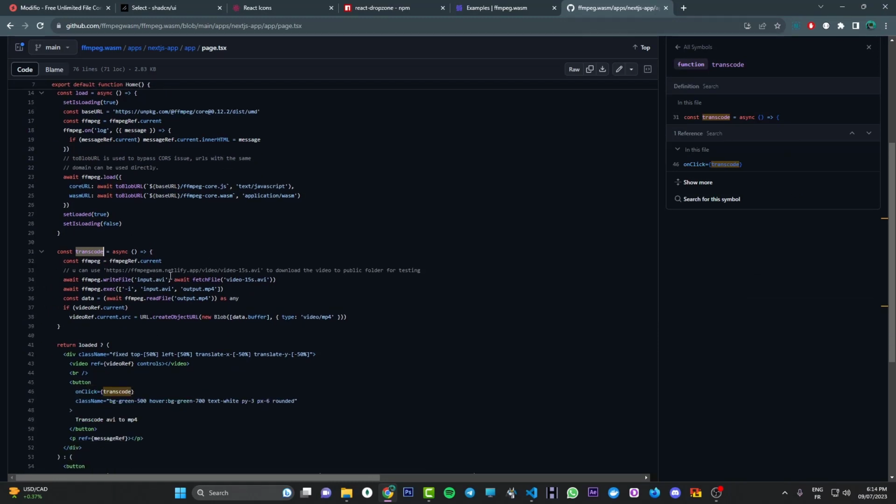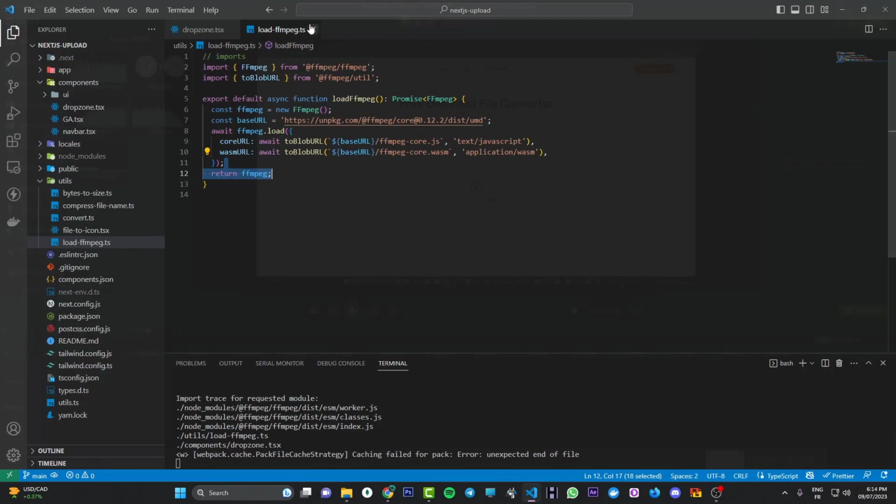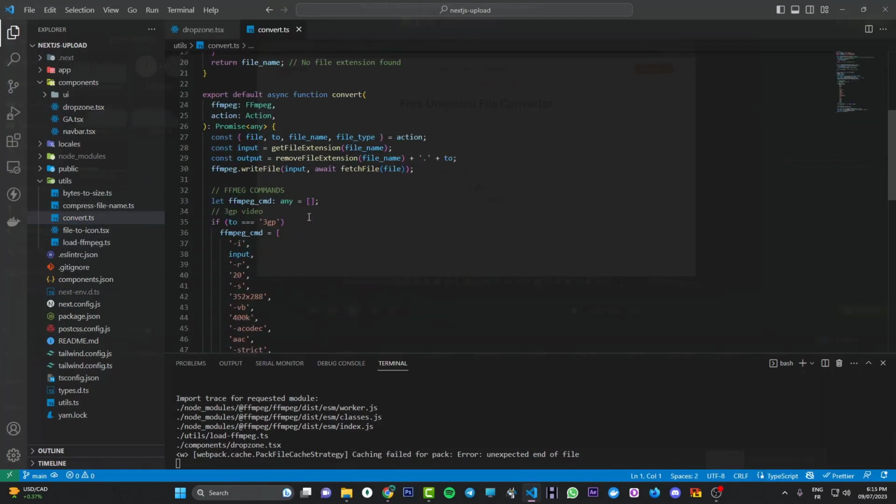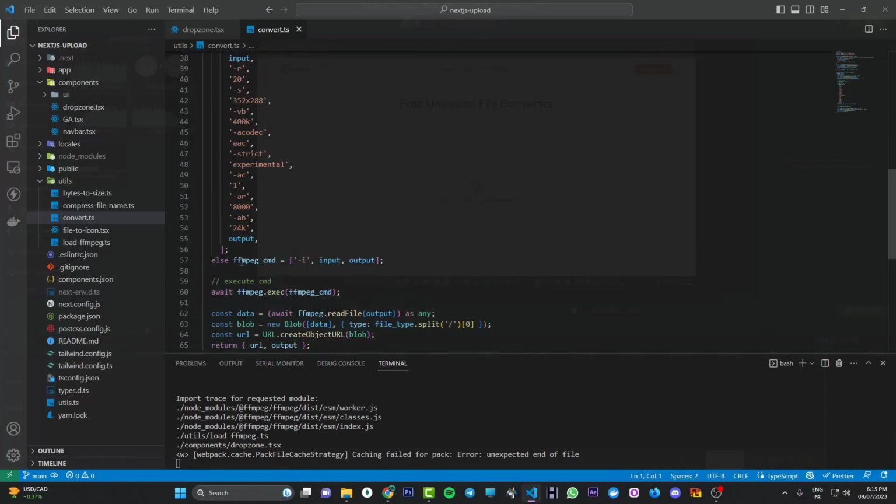So you give it basically your file that you want to convert, and you just run your FFmpeg command, and those commands are just generated using ChatGPT. It's very basic commands. For example, let me open my convert function. Here is the command that you want to do: -i.